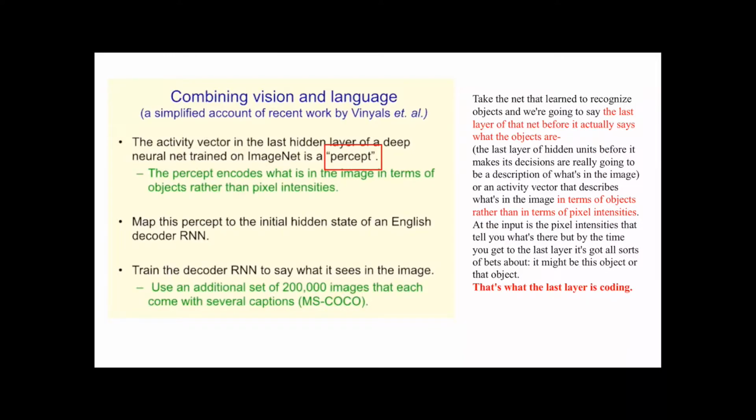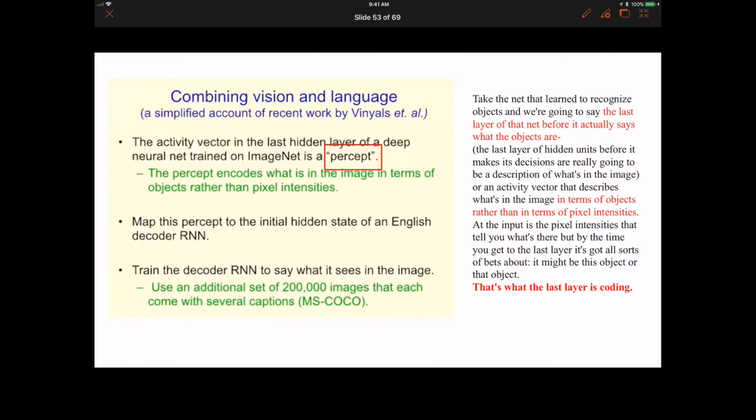Now, the activity vector that was fed into the language machine is called a percept. The word percept has a long tradition in psychology, and the definition is not really that clear. So, as an encore, Geoffrey Hinton gives us a precise definition of a percept. Namely, it's what is in the last layer of encoding of all the pixels you put into the recurrent neural network. So these percepts then are being fed into the language network.